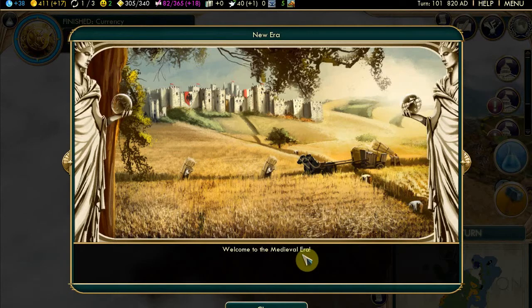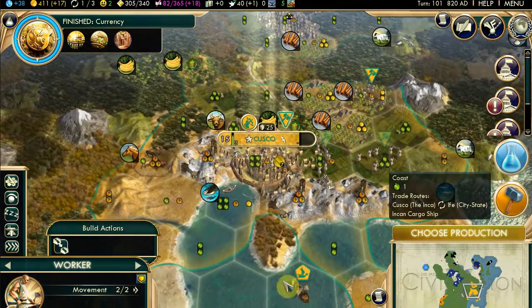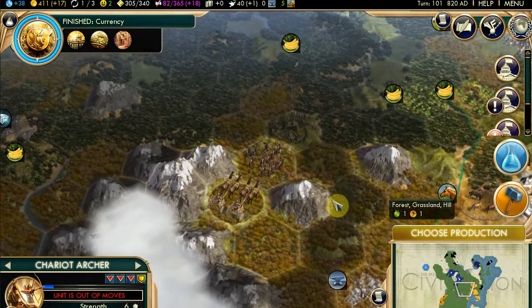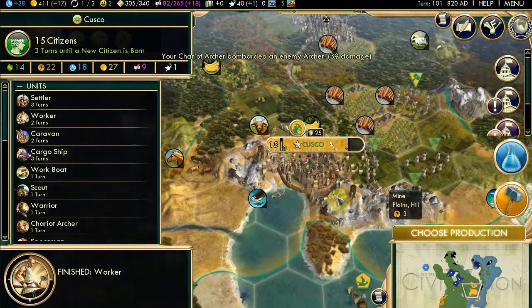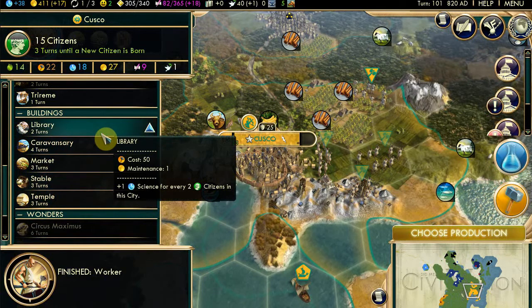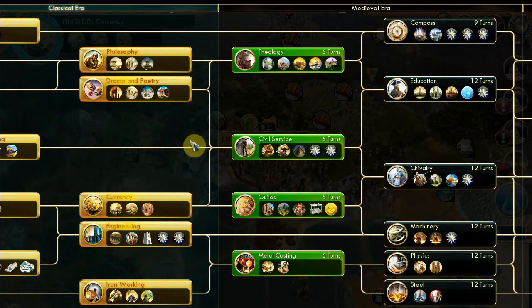I've reached the medieval era. Hooray! Automate you as well. I'm just going to automate them. Alright. Looks like that camp is still there. Let's get some science going, shall we? There's some already, but we can speed it up a bit.